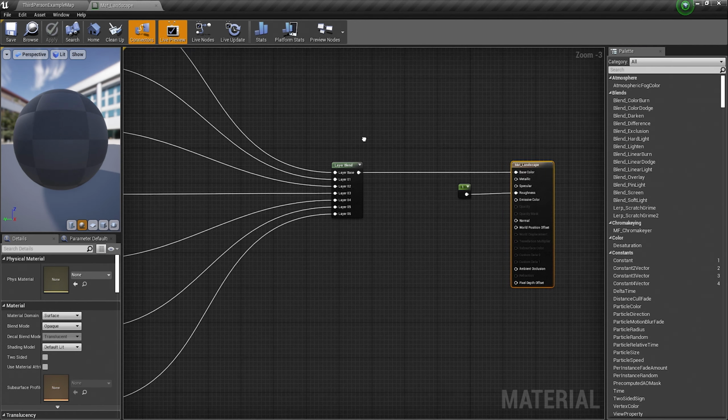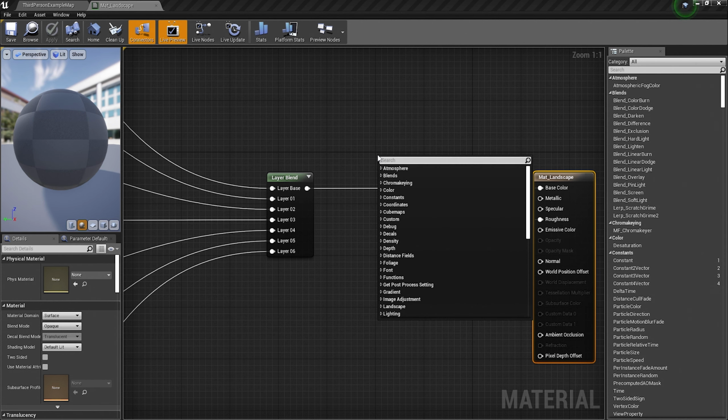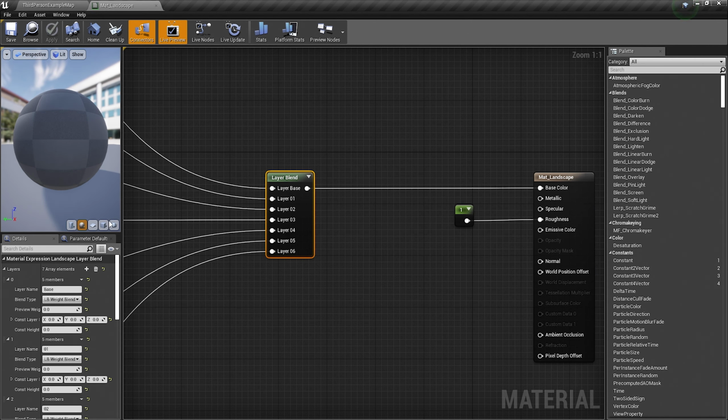So what I've done, as you can remember in our previous video, is you right click and type layer blend. So we're going to add a layer blend node. With that node, we're going to keep hitting this plus till we have 7 elements, and we need to rename each one of these elements here. You can see 0, 1, and 2. And for me, remember in World Creator 2, I named the tags 0, 1, 2, 3, 4. This is for me to remember that, hey, this is the 0 layer, so it matches up with the 0 texture. Name it however you want.